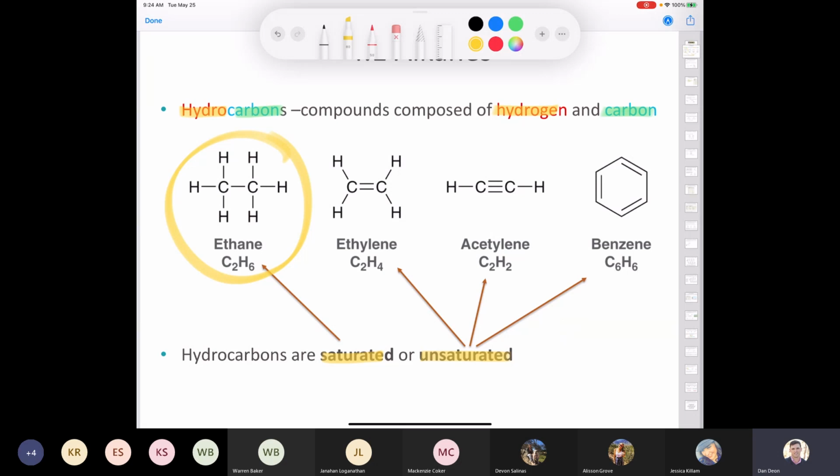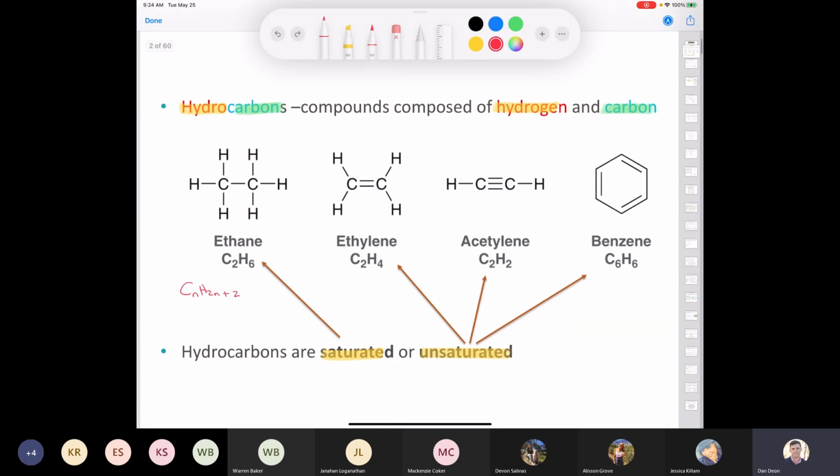That's just another way of saying that in the ethane molecule, there are two carbons, and it has the maximum amount of hydrogens that are possible per carbon atom. So when you have two carbon atoms, the maximum number of hydrogens that you could have follows this formula, which is CnH2n+2. I got 6 on the brain here. So if I have two carbons, 2 times 2 is 4, plus 2 gives you 6. So the maximum number of hydrogens you could have is 6.